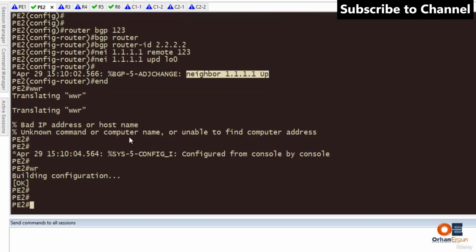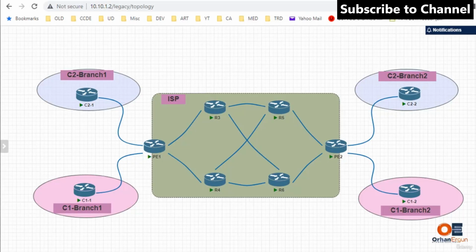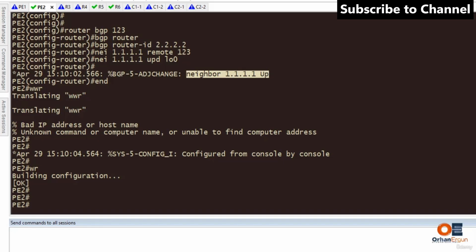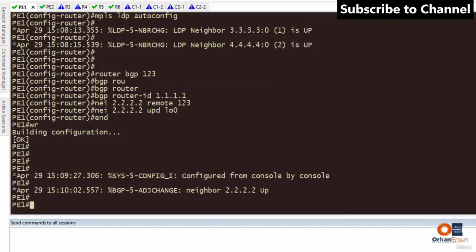Now the next thing here is to configure VRFs. VRFs are essential parts, and what I'm going to do is configure VRF C1 and C2 for company 1 and company 2. I'm going to use the route target and route distinguisher of 1:1 for C1 and 2:2 for C2. That is company 1 and company 2 that I have. Again, every configuration that I have goes on PE1 and PE2, so let's go to PE1 and start the configuration.